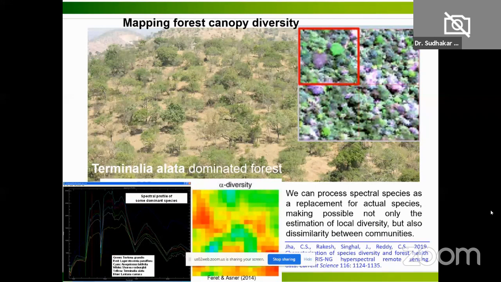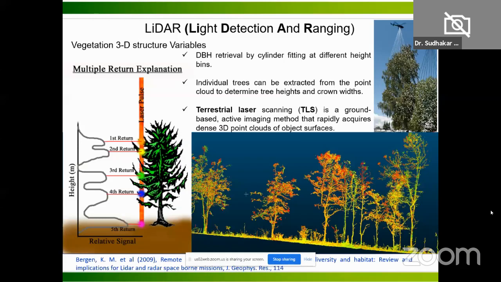Then one more development in remote sensing is the use of the new technology of LIDAR, light detection and ranging. In the earlier databases, we had two-dimensional information. There was no possibility for three-dimensional information. Here, the LIDAR data, because of its very high resolution properties and because of the LIDAR beam, we can make use of this information to even estimate the tree volume, tree crown width, tree canopy height, and the total tree height. And also we can assess the shrub layer, middle story, top story.